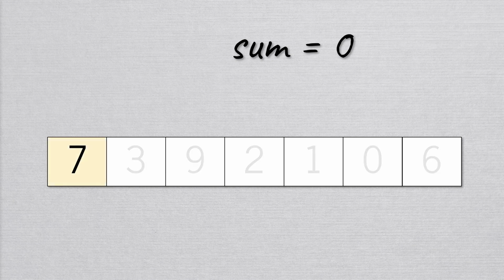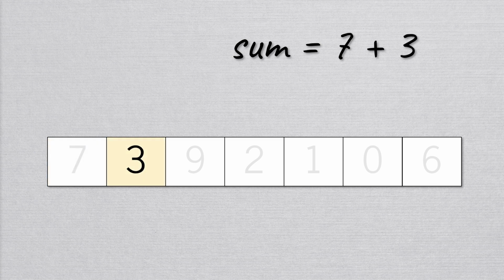Now that we're ready to look at values, what we'll do is look at each of the values in the array and add that value to sum. Remember, Java has to look at each value individually. So let's start with the 7. And we'll add that value to whatever currently is in sum. And so 7 plus 0 is 7, and we'll store that 7 back into sum and get rid of the 0 that was there already.